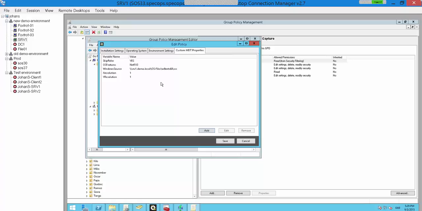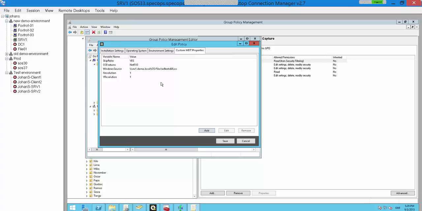A few years ago, Deploy did not have the custom MDT properties. My customers would have to go in and create or modify a task sequence in MDT to do this, which a lot of times you really don't want to play in, because that's when you can start breaking things. So I think it's wonderful that we have this tab right in the product, and boom, two little settings there and you're done.